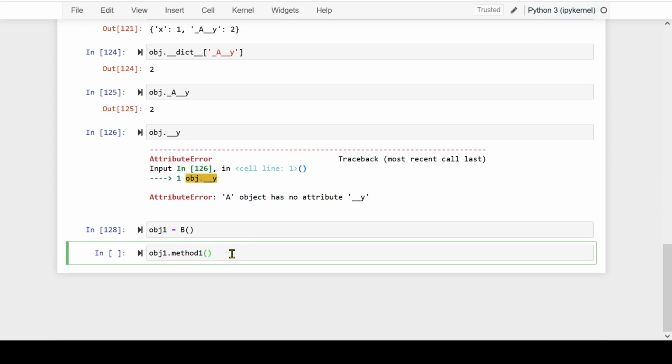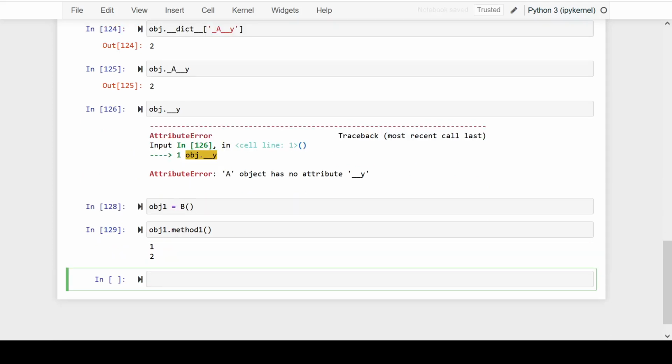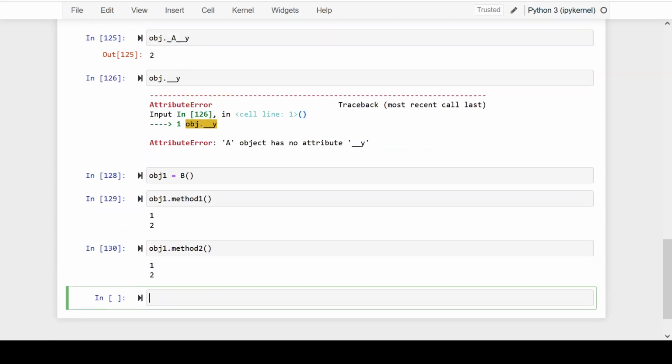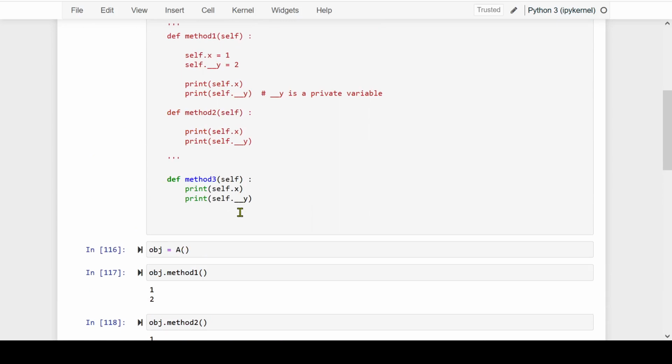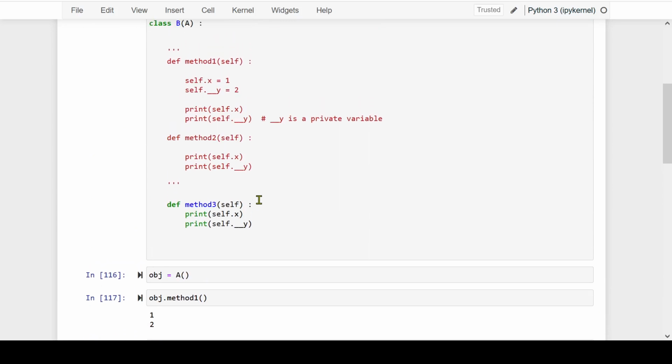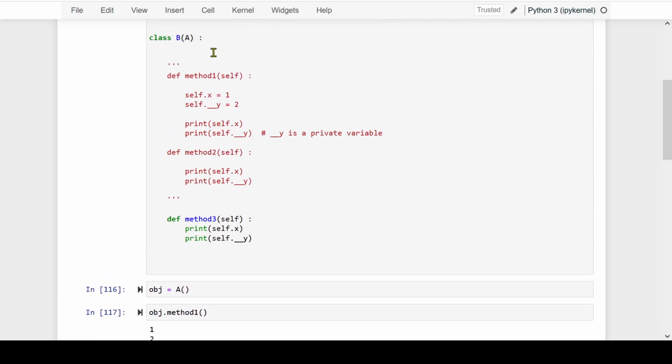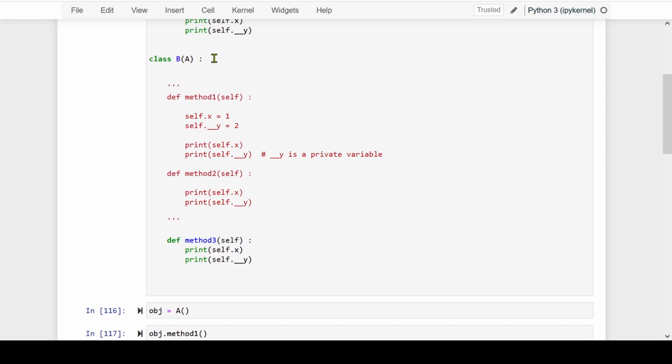What will happen to 3? Okay, normal. Method 2, no problem. Now come to this method 3. Method 3 is the method which is explicitly declared over here. This particular property belongs to B, and these two methods have been inherited.